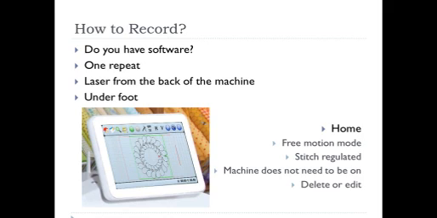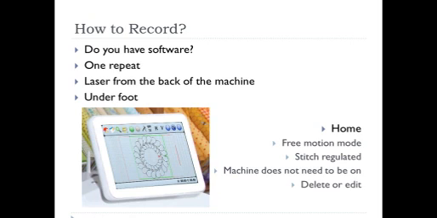Well, there are lots of ways to record, and the question I would have to ask before recording is, do you have software that allows you to edit the design? Because if you have software for your computer to manipulate designs, to change the size of designs, to make designs, then you would only have to do one repeat.